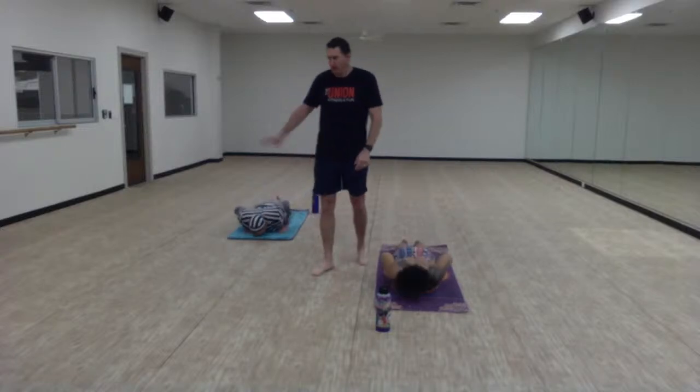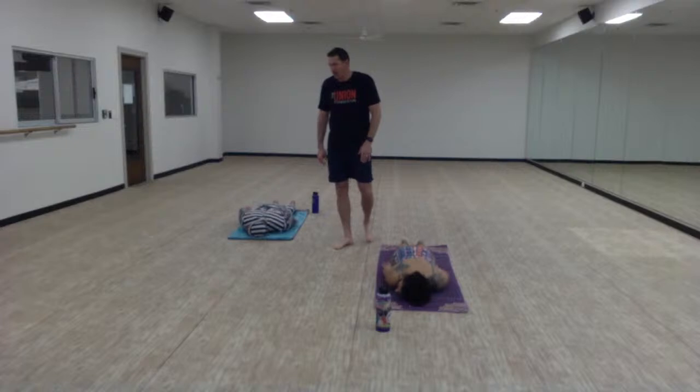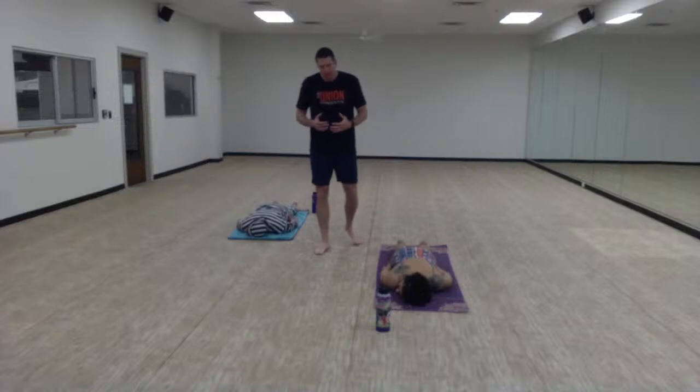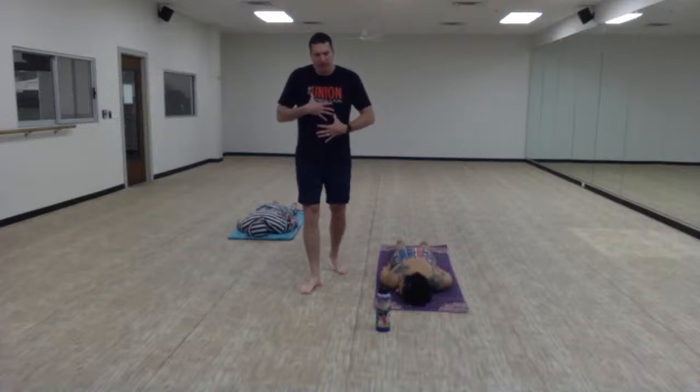Lower down. Now look to your right. So your left is the towel. You're in Savasana on your stomach. So this is 80-20, bringing that 20% in, 20% out. It means we have a big breath. We fill the intra-abdominal cavity. But we don't want to exhale completely.